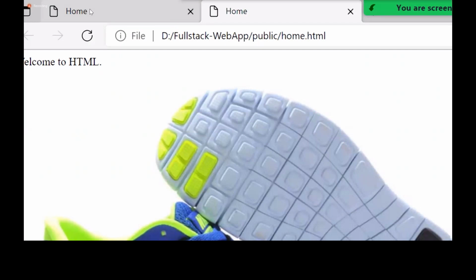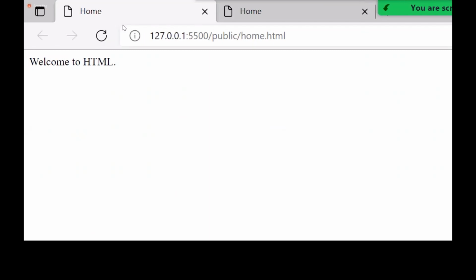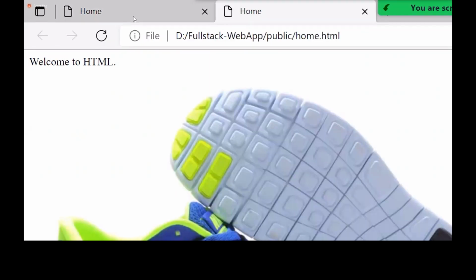And another, this is running on server. In real time, it will be on server only. And on server, the path is not working. And in file system, it is working. So we don't care whether it's working on file system or not. Completely avoid this. You have to use only virtual path.